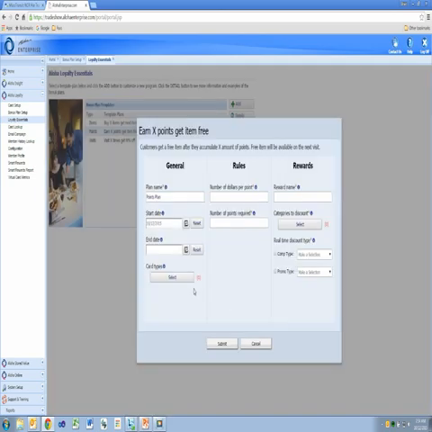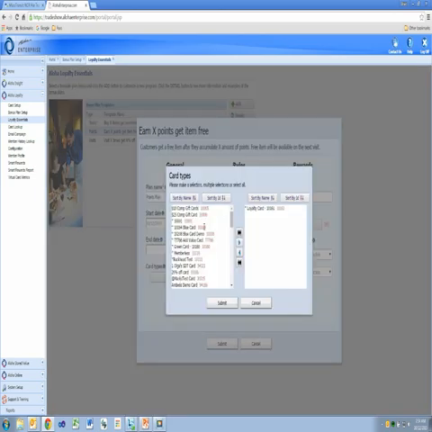Now, if you don't have anything listed on this page, it's okay. You can keep building the loyalty plan without selecting a card type here, and then once you have created a card type, come back and add it to the program.